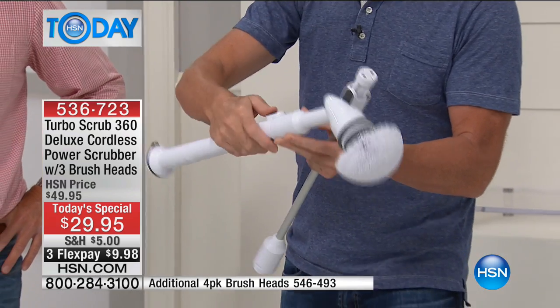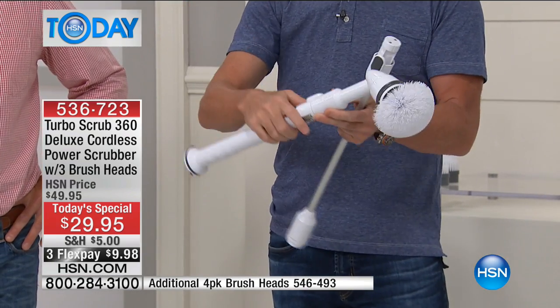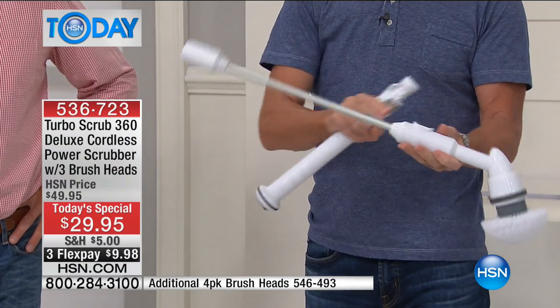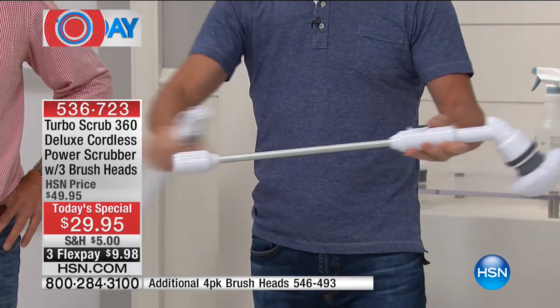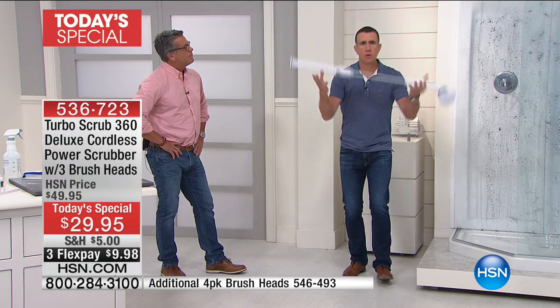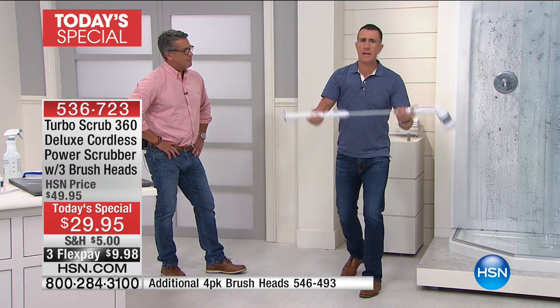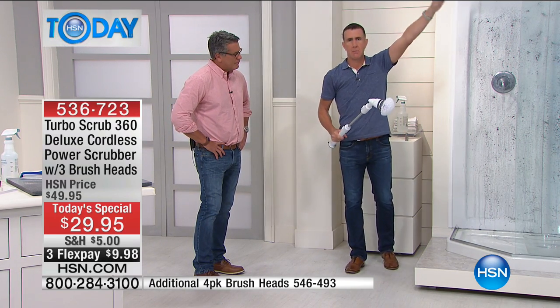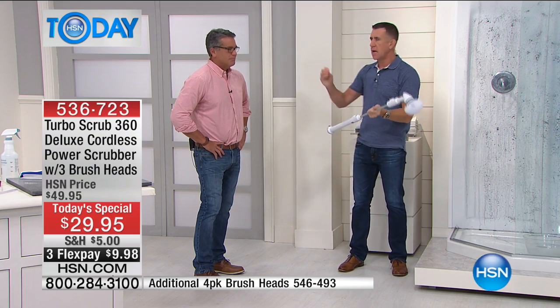Amazing. And what people are really liking about this is not only the power, but you get reach, okay? It's extendable. This 2 foot wand allows you to go from 2 feet to 4 feet with two simple clicks. It feels great in the hand, it's lightweight and it's easy to use, and if you want to clean a shower, or do your baseboards, or your tub, or crown molding, this is where this thing is the piece de resistance. And let me show you why.